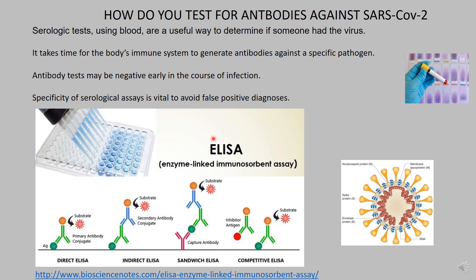First you need to figure out what you're going to use as an antigen. The antigen really could be a protein from the virus. In my lecture on viruses I had mentioned that structural proteins — which include the spike protein, the nucleocapsid protein, the envelope protein, and the membrane protein — form the structure of the virus, and typically structural proteins are targets of antibodies. So any one of these proteins is a good antigen to use in an ELISA assay.